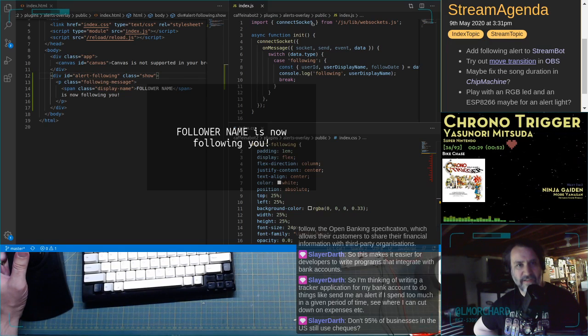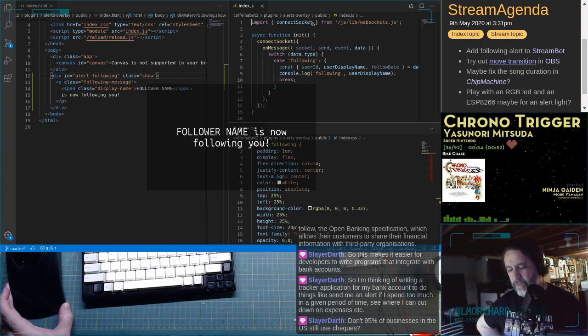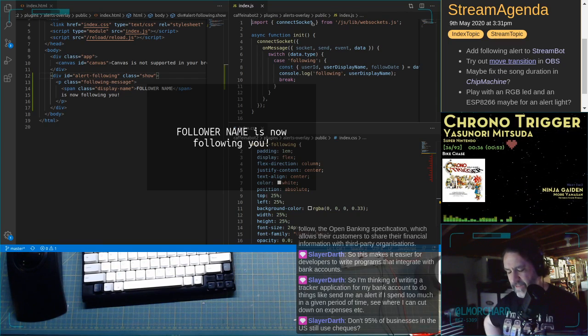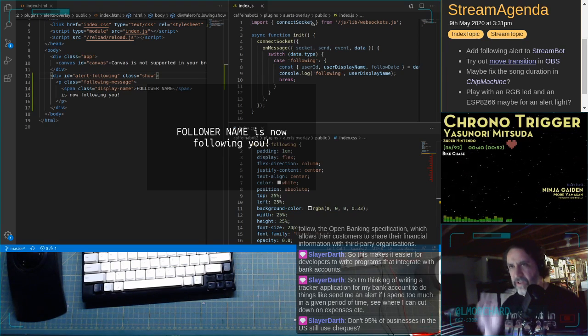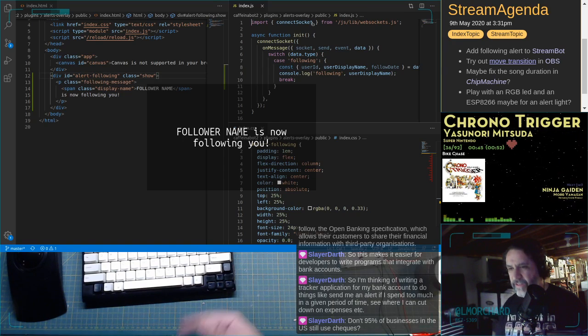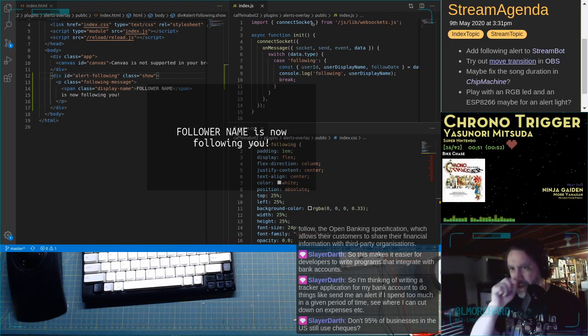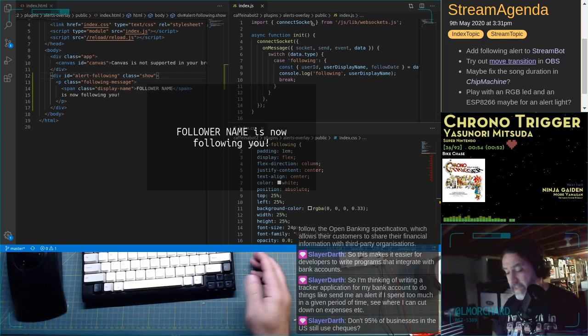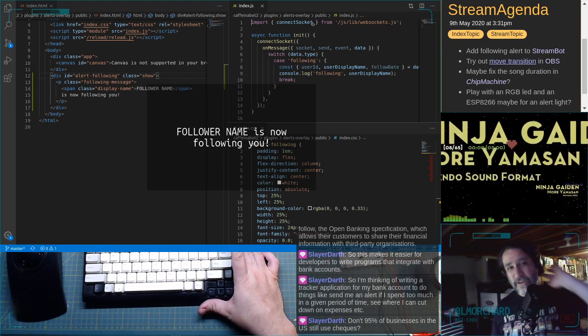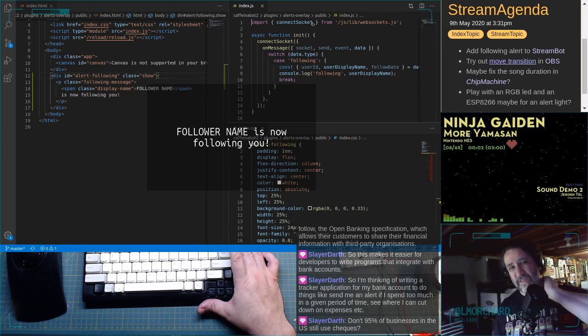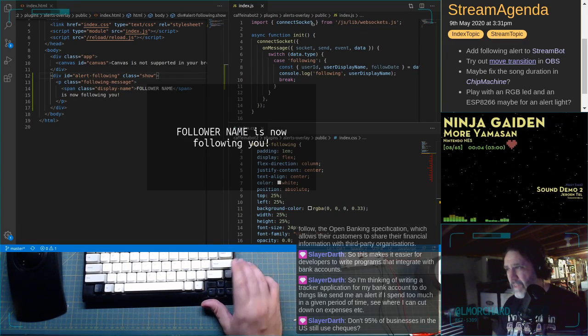Tracker application to send you things like an alert if you spend too much in a given time. Yeah, I used to do that with Quicken and things back in the early 2000s, but it was very clunky. The only API it had was it could do a batch download of all my transactions, then process them on my computer, then give me a report. So it wasn't an API really, and it wasn't live, and I certainly didn't have a smartphone at the time, so I couldn't do that. I do think most businesses in the US still use checks, although most of our bills are auto pay these days.